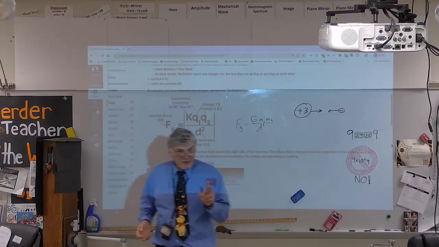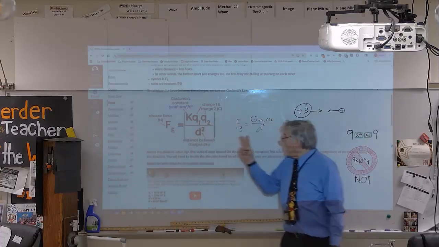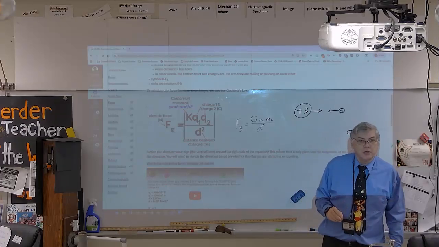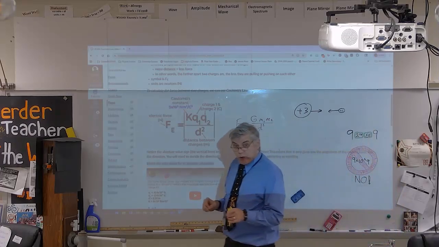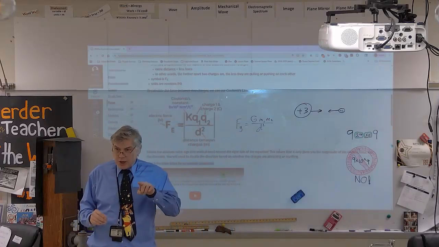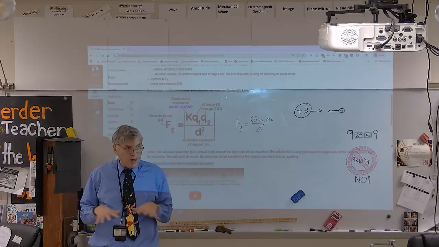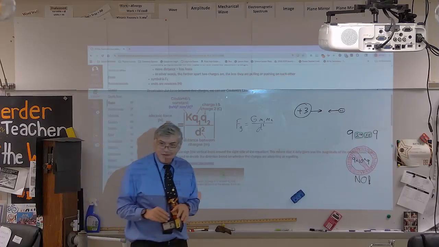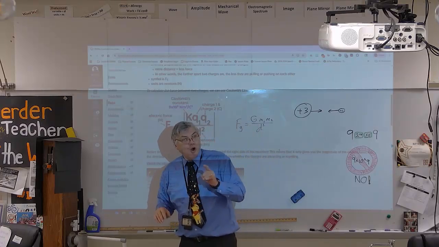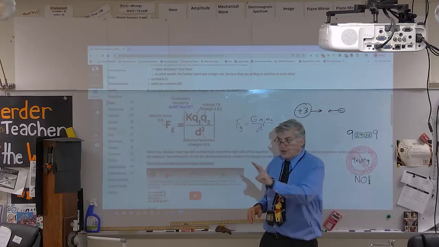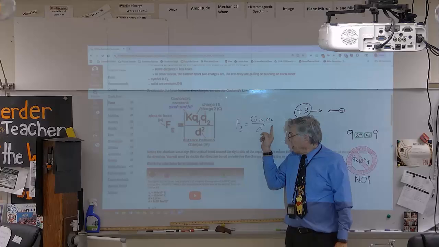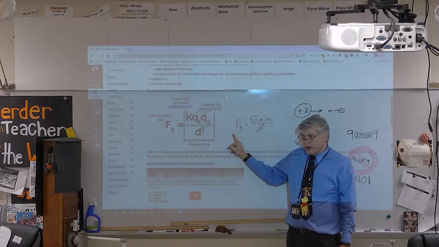And the reason for that is because you need two objects to have a force. Always. Always. Okay? Yesterday we learned that we can have a field with one object. If we have a charged object, it makes an electric field around it. And the Earth has a gravitational field around it. But a force only exists between two objects. Mass 1 and mass 2. And then there's only one force because they're equal and opposite.